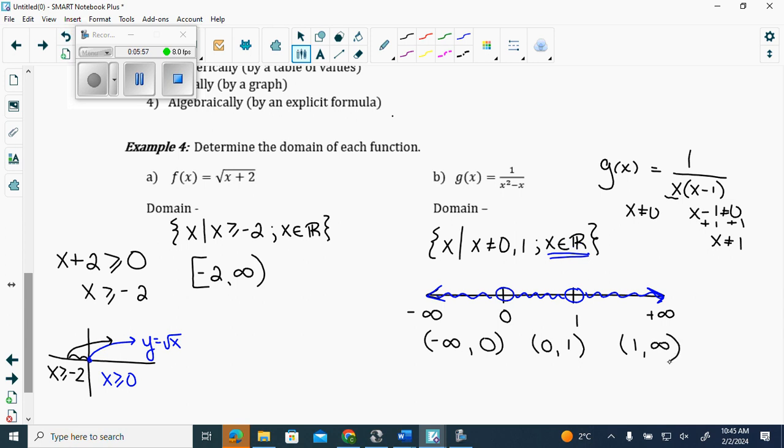Interval notation just represents a number line. That's all it is. If you took that x-axis and you took your domain on your x-axis of a graph, that would be interval notation. Now you have to remember to put unions in between, which are little u's, because union means or. So I could be here, or I could be here with the graph, or I could be here. So you put little unions in between now. Okay? So basically, interval notation represents your domain on the number line. That's all it is. Okay. Everyone have that?